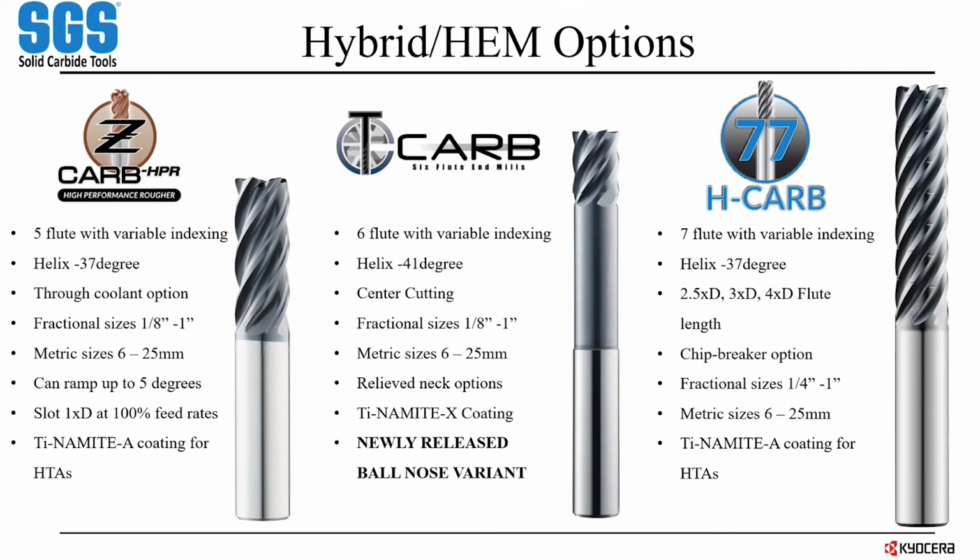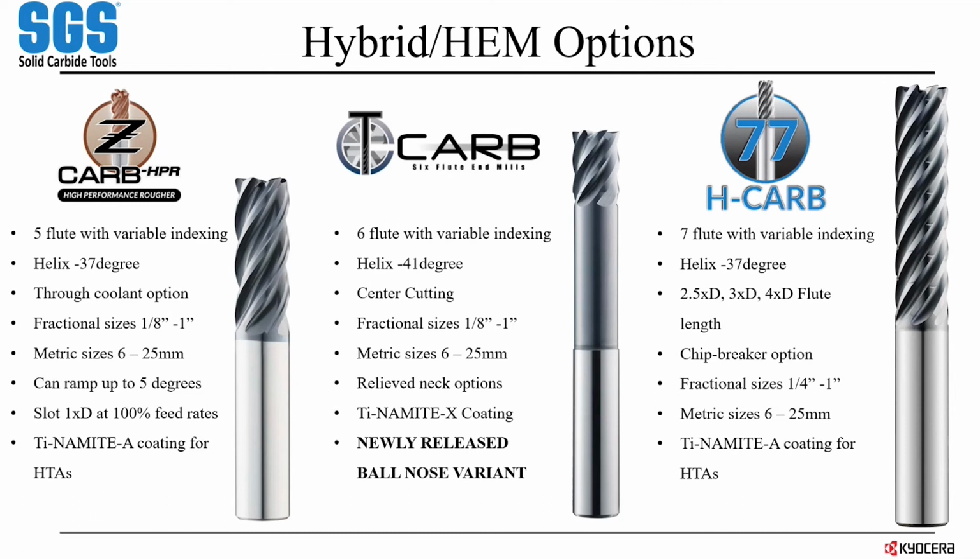And we also just released a ball nose variation of this. So the ball nose has a little bit different geometry on it, a little bit slower helix, but the end work on it is very well suited for high temp alloys. We're really excited about this expansion of this tool line. And it is focused towards the titaniums and high temp alloys market. So a lot to be said about the T-Carb. It's a great tool for high temp alloys, especially if you're looking for some of the different variations that are offered within that portfolio.